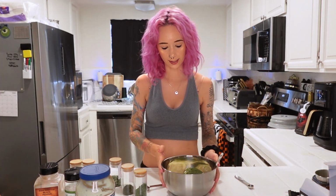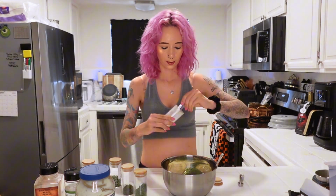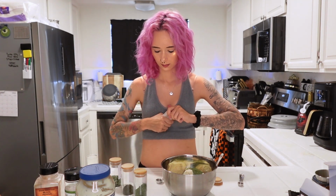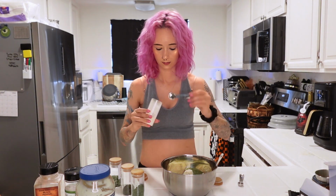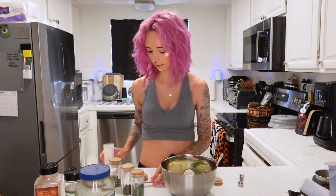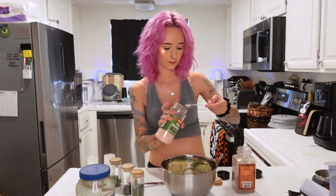Okay, and then now we're just gonna put in the rest of them because the rest of the spices are pretty fine anyways. So we're gonna do 1 teaspoon of garlic powder. And then 1 teaspoon of onion powder. And then we're gonna do half a teaspoon of pepper. And then half a teaspoon of salt. Alright, so now I'm just gonna put all the ingredients away, and then I'm gonna mix this all together, and then we'll go from there.